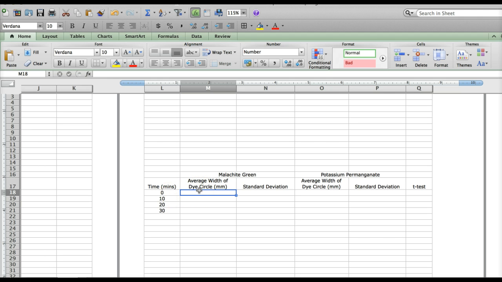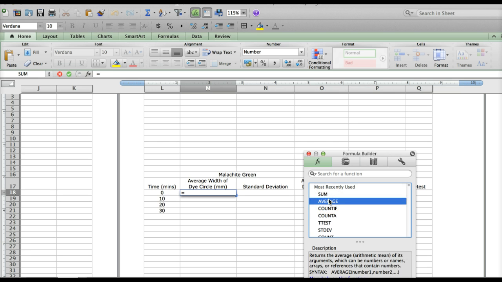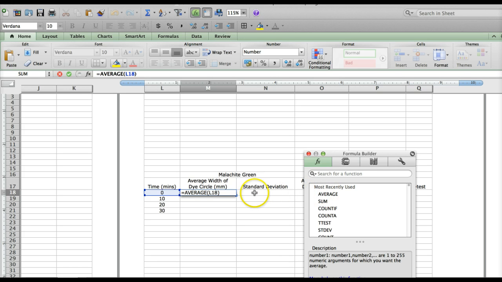Okay, so to tell Excel that we want to do an average, we're going to go up here to this little function key, because average is a function, and we're going to click on that silly fx symbol, which means function, and choose average. Okay, and you actually need to double click on average to get it started.